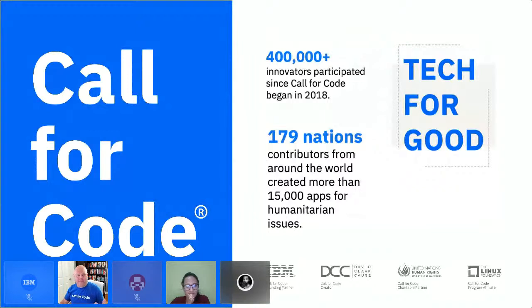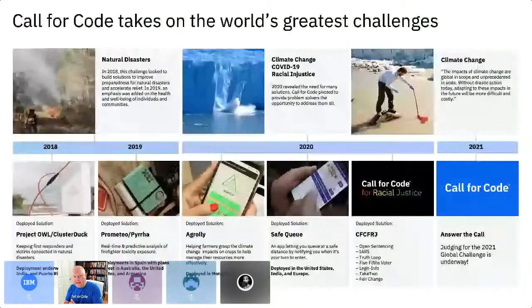It's become a great way for developers to learn new skills and meet other developers and network to find greater opportunities to use their skills to take on the world's greatest challenges. And as I mentioned, we started out in 2018. We focused then on defining a scope for preparing for, responding to, and recovering from disasters around the world. And over the years, Call for Code has grown to take on other types of issues in the global competition, as well as through specific events we have around the world, around the calendar, which we call spot challenges.